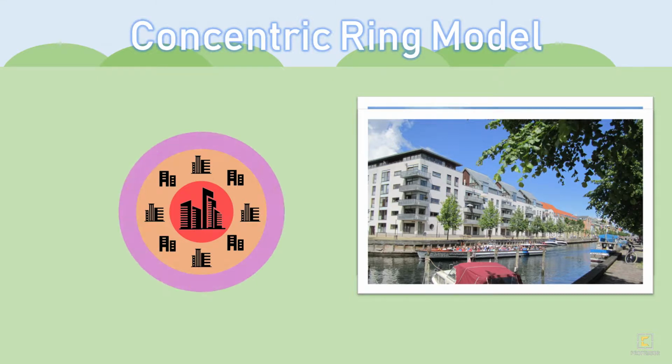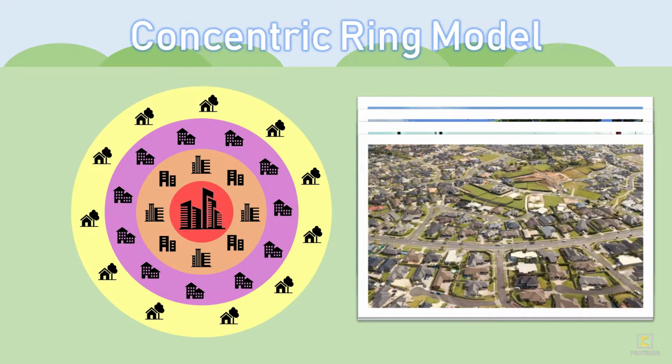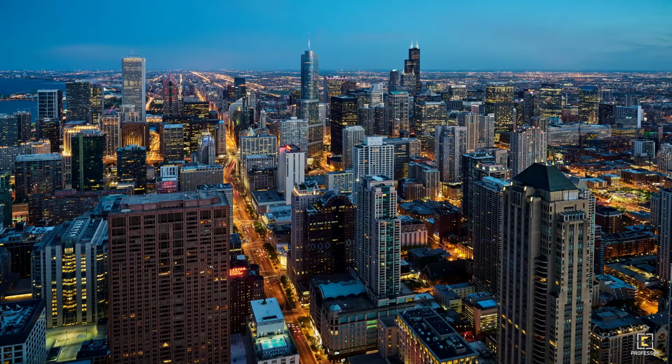Further expanding, the next band is called the working class zone. This zone is usually the old industrial district from when the city was first developed, but it has now become the inner city area of affordable houses. The outer bands are residential and commuter zones, located away from the CBD. Lands are vast and cheap. This is ideal for low density and suburban developments. People here are mostly mid to high income families with cars, kids, and pets. Most cities we see are developed based on the concentric ring model. Examples can be observed in the old and compact cities.